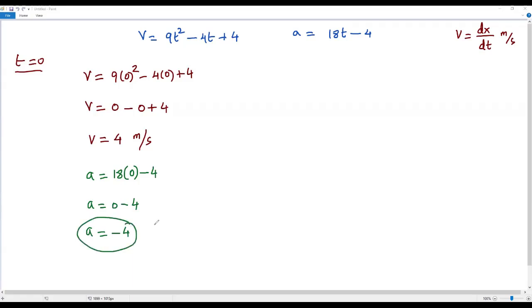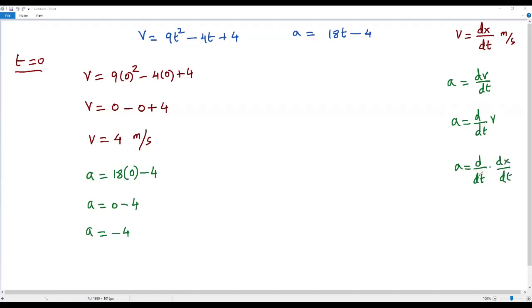What should be the unit of the acceleration? Actually, we got acceleration by finding the derivative of velocity with respect to time. So this dv over dt can be written as d over dt times v. Already we know that v equals dx over dt. So we can plug in this dx over dt for the v over here. Then I'm getting a equals d over dt times dx over dt.